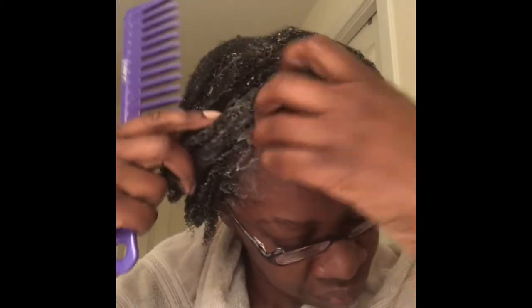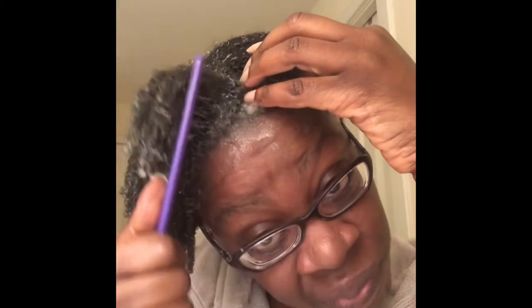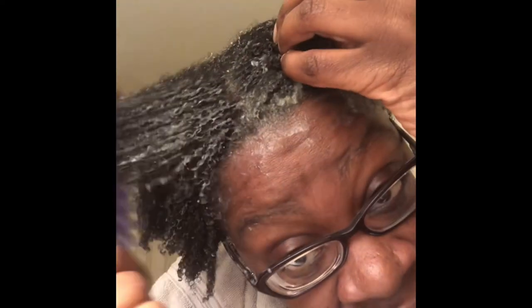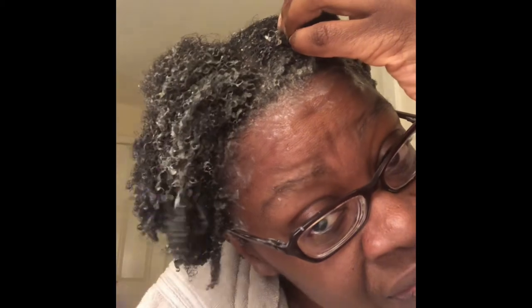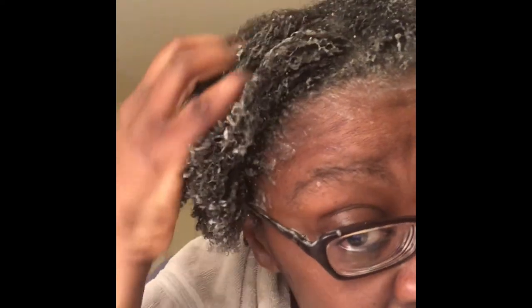Absolutely amazing. As you know, I use this as a pre-poo, so it's not that I had done a lot of detangling as such, because I would never detangle my hair when it's in its dry state, or even when it's just damp. But anyway, look at how the comb is just gliding through. Absolutely amazing. So yeah, this is a winner and it is a keeper. So if you try this, I do believe you're going to absolutely love it.